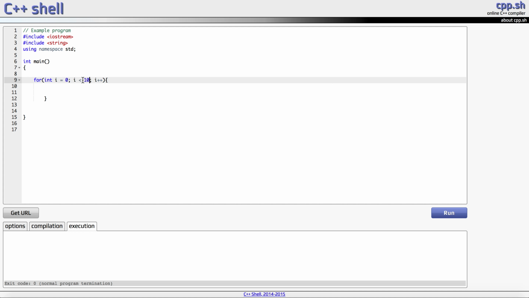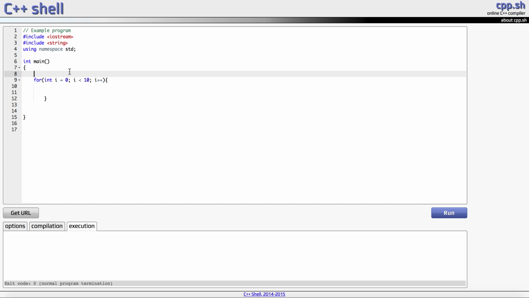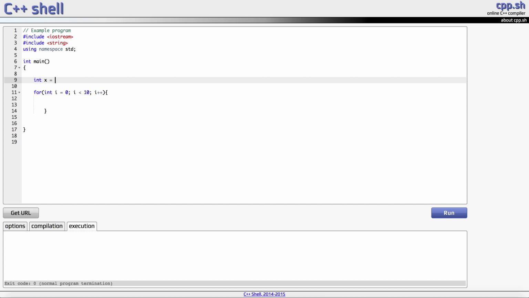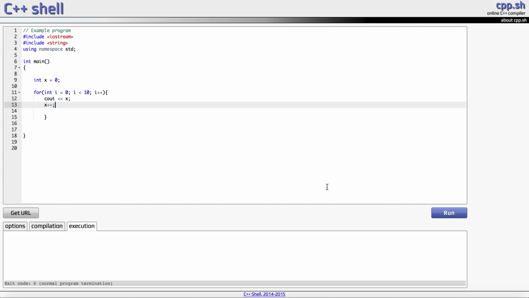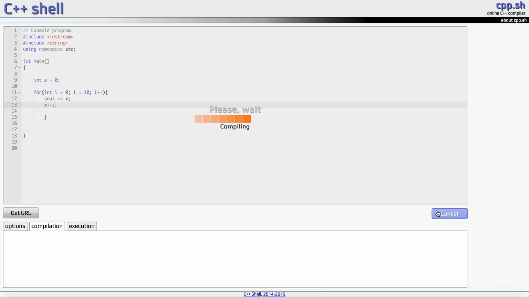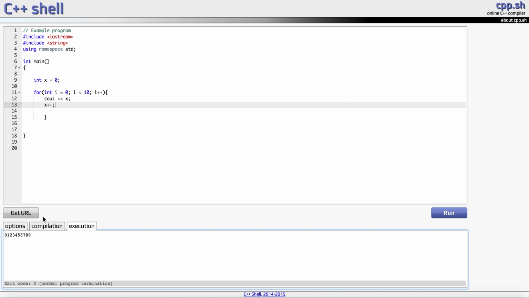But I just wanted to give you a couple more examples, just to show you that when I say increment, you're increasing your variable, in this case i, it doesn't have to only be i++, and it doesn't have to be set equal to 0, right? For example, just a quick example, if we had x equal to 0, remember how we could easily print out x, and then we could increment it. So this is going to print out 0, 1, 2, 3, 4, all the way through 9. When we run this, it prints everything from 0 to 9.